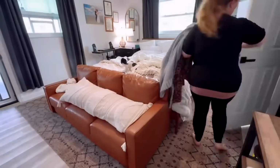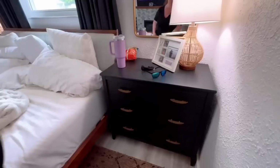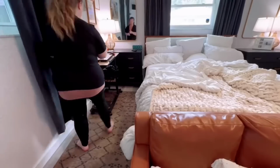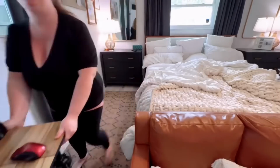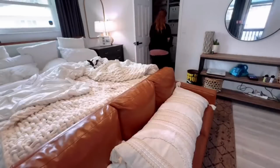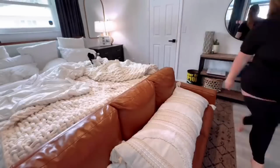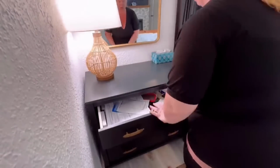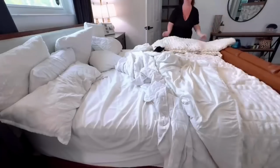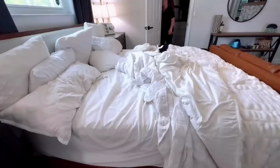So today we are doing a cleaning marathon. This is going to be a compilation of some of the best cleaning content over the past couple of months, all into one, to give you hours and hours of motivation to tackle anything and everything on your to-do list today. I am working in the dog's room, in the bedrooms, kitchen, literally all over the place, and just tackling some areas that often get neglected in my home.